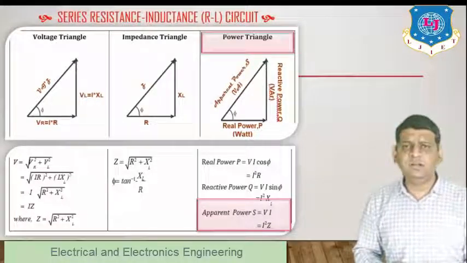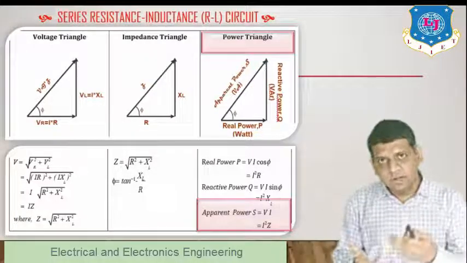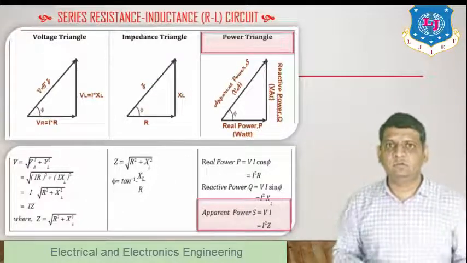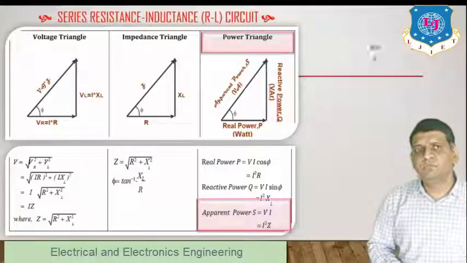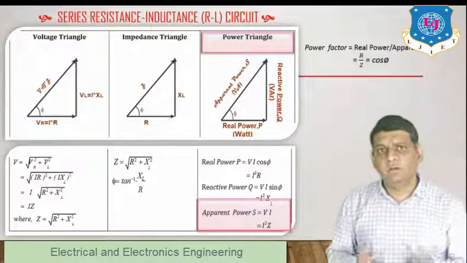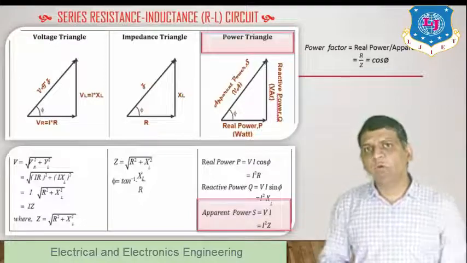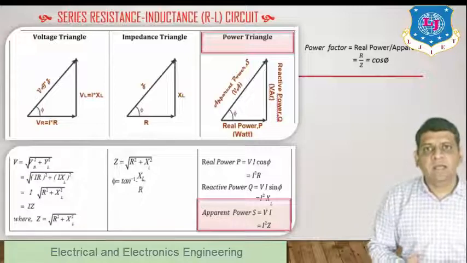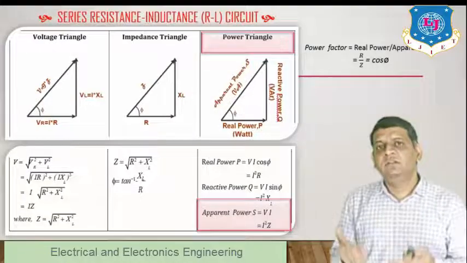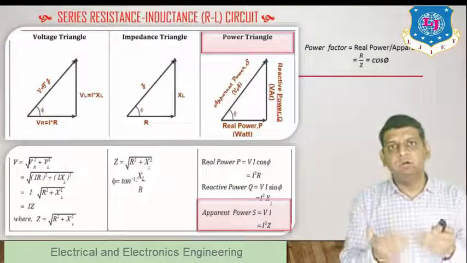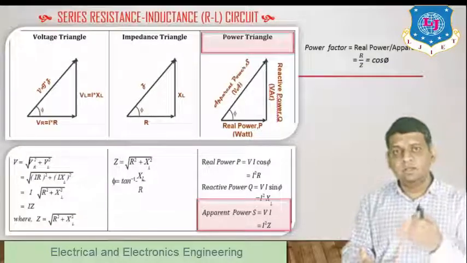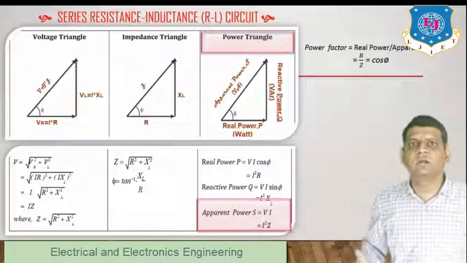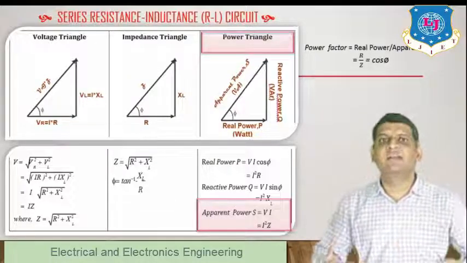Now understand properly what is real power, active power, apparent power, and reactive power. Let's discuss them individually. My first term is real power. Before that, we have to find the overall circuit efficiency of this RL circuit, which we define as the power factor. The power factor is defined as the ratio of real power to apparent power. Real power is the power consumption across the resistance, and apparent power is the overall circuit power. In another sense, it is called circuit efficiency.